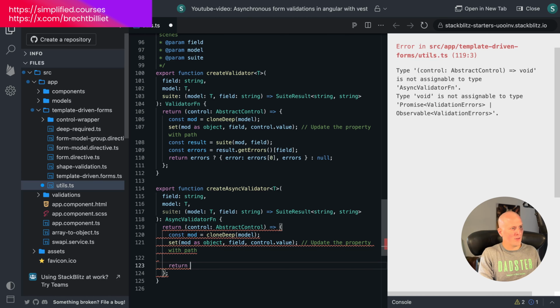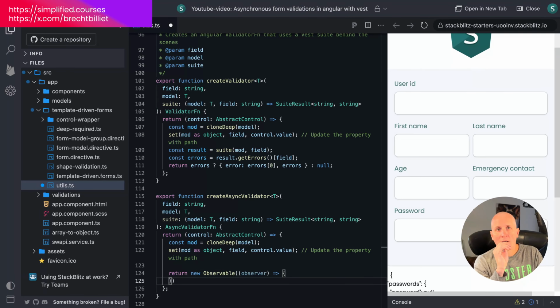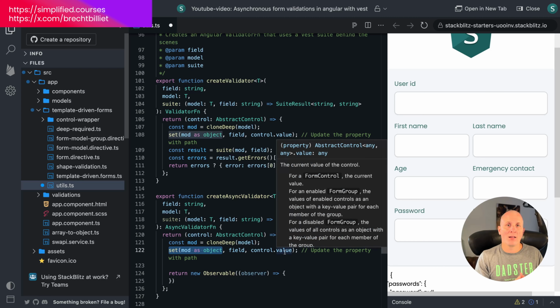Let's return a new observable for now. So our Vest validation suite always needs the entire model. So in here we will use a clone deep from the current model, and then we would set the new field with that specific value, so we have the latest model to pass to our Vest suite.